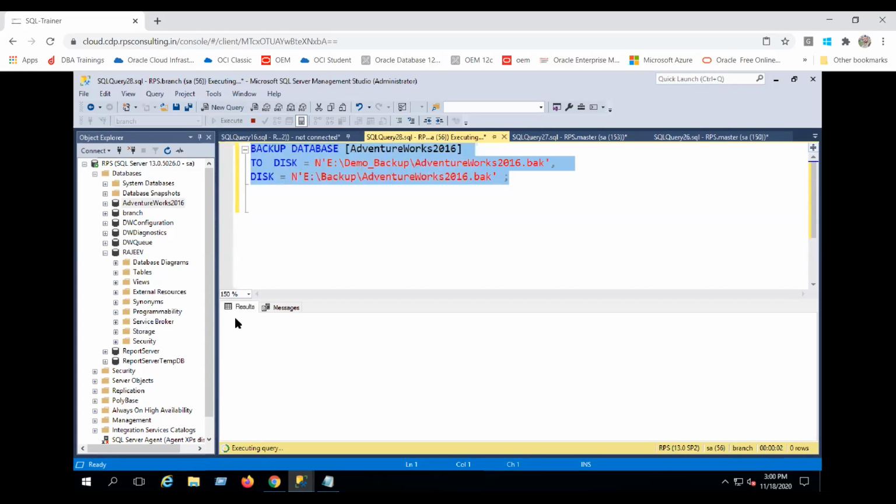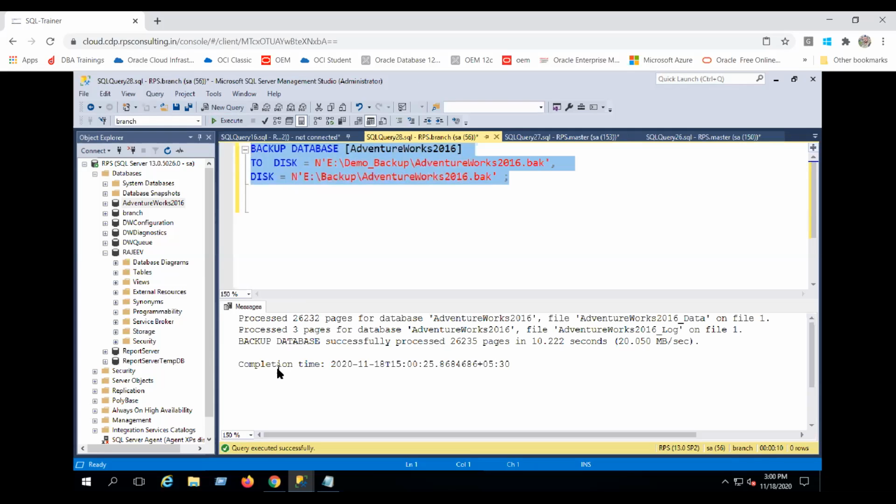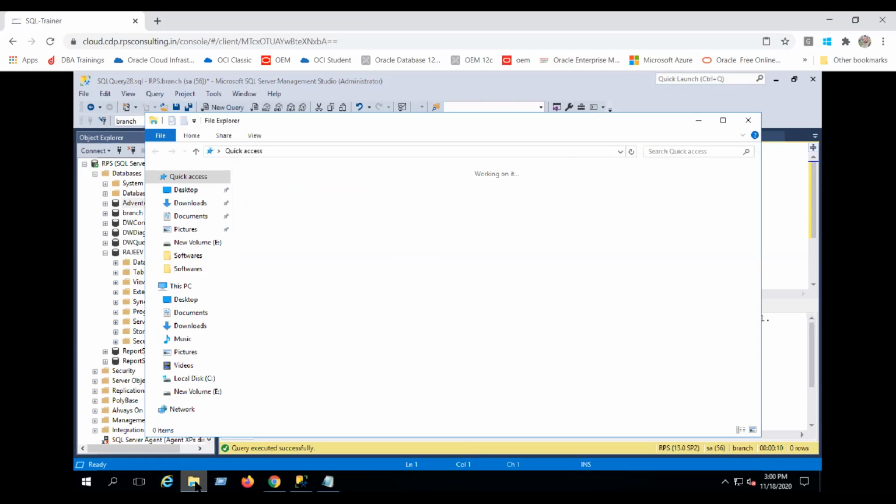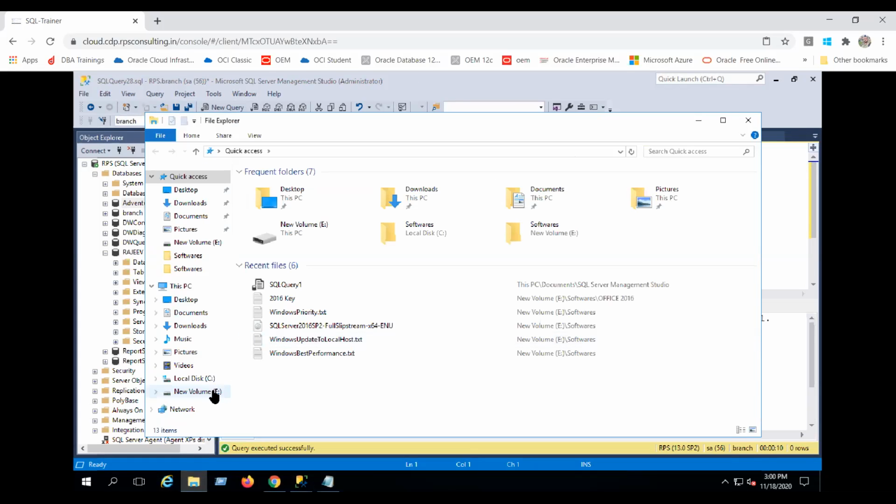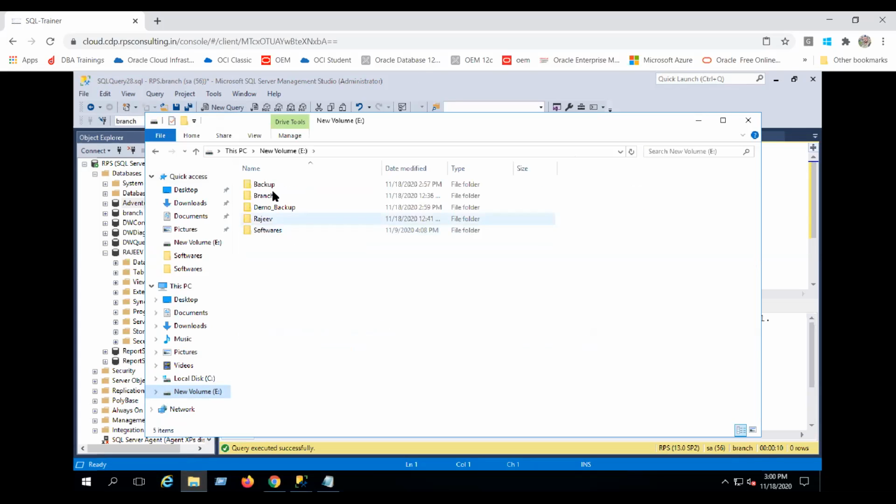So the backup has started. Of course, the AdventureWorks database is a little bit large, but you can see the backup has completed. Got it. Now if you look in the directory, you can see the backup is kept on that location. One I have kept in backup, so I'm expecting it there. Another backup I have kept in demo backup. So here also it is there.